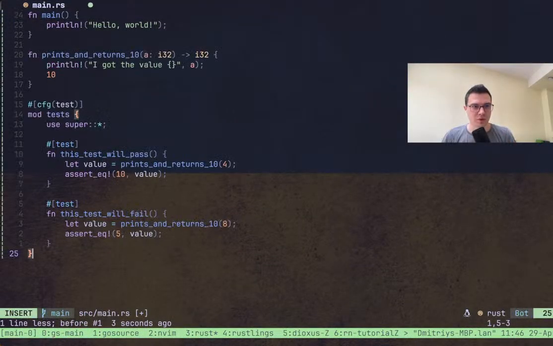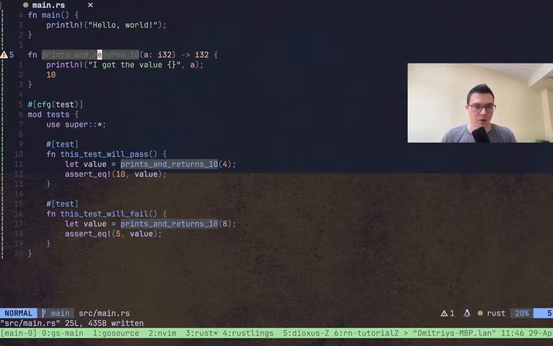Let's copy this code snippet. So what we have here, we have a function. It does a print, I got the value. Prints the value we pass to the function and returns 10.